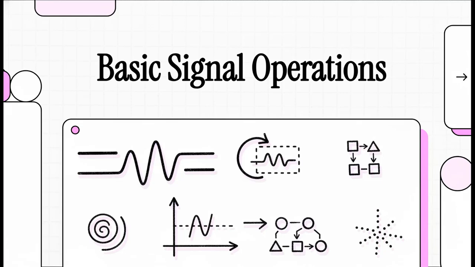All right, welcome to this explainer for KS2303 Signals and Systems. Today, we're diving into your essential toolkit for manipulating signals. Think of these as the fundamental verbs of signal processing, right? The actions you're going to use all the time, from audio mixing to telecommunications. And trust me, nailing these down is absolutely key.